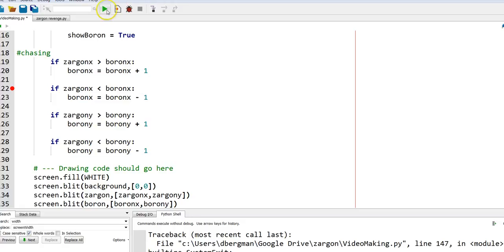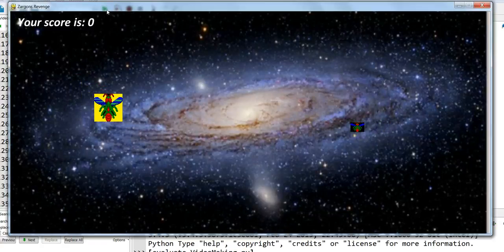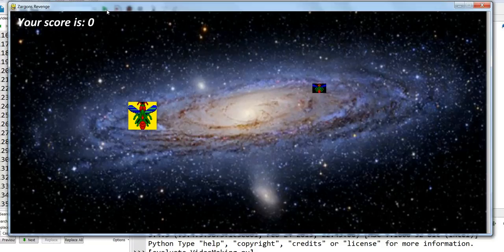But if we look at how that's going to play out on the screen, we should see no matter where I am, or where I go, he chases me. If I go up or down, left, right, he just keeps chasing me. All he's doing is checking simple algebra. In fact, if I just stand here, what's going to happen when he gets right there on top of me? He's going to stop because none of those ifs are true. They're all equal to each other right now.